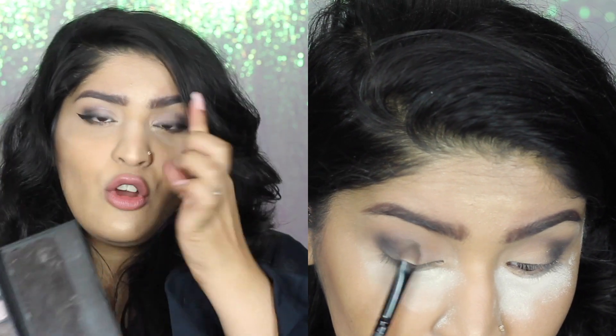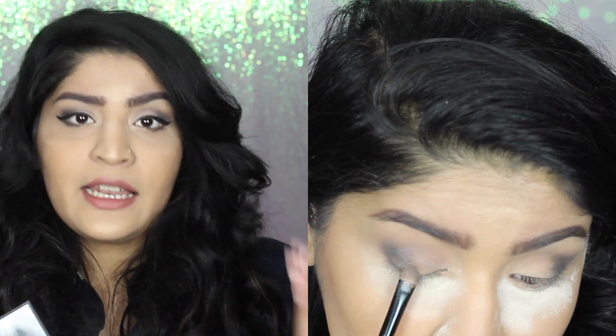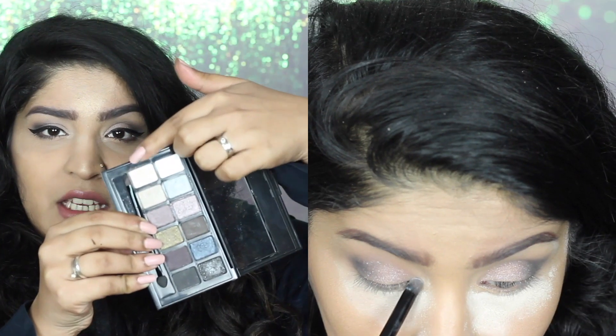Then I took the pink shade and applied it all over my eyelid hoping for a nice glittery eye. It took some time to apply and there was a lot of glitter fallout onto the under-eye area, which I swiped away after I was done. Then I took the blue shadow and put it on my lower lash line on just the outer half, but you can't even tell it apart - it almost looks black with no glitter showing. That was a bummer. Then I took the beige shade and put it in my inner corners to brighten them up, but they're not as bright as I'd like. I finished off with a wing liner and some mascara.